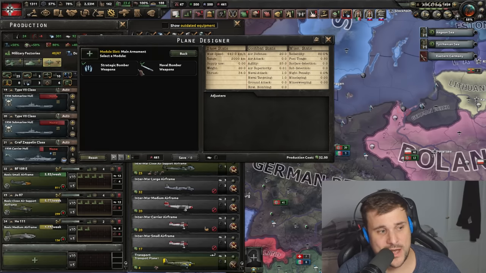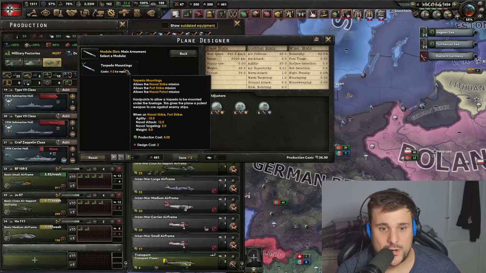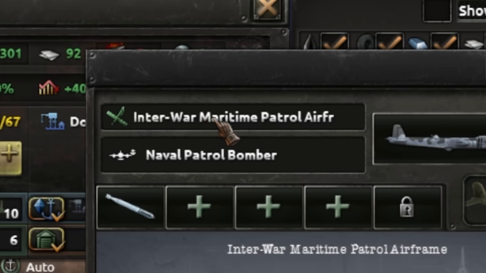But here we go, guys. So now you've got the option for a large plane, which would usually just be a strat bomber. You can have bombs on it. So it will become a strat bomber. Yay, we're already familiar with those. We can also put torpedo mountings on it as well, which we now have as an interwar maritime patrol aircraft. This is a brand new aircraft added to By Blood Alone.